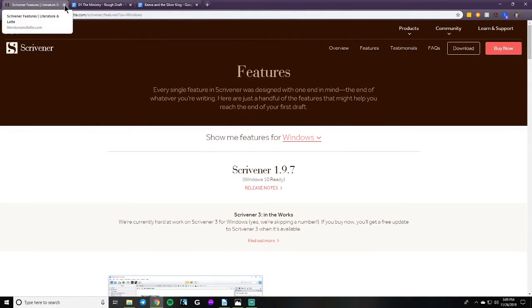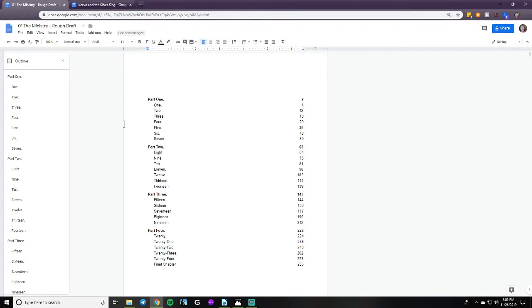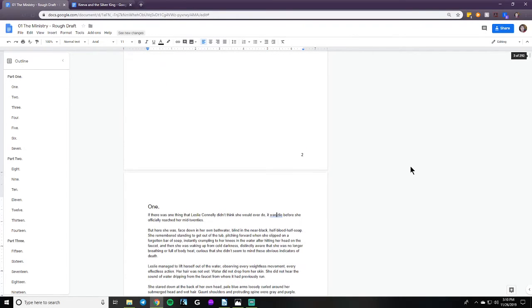And then also, everyone knows about Google Docs, but I don't know if you guys know a whole lot about what it does from a novel writing aspect. So I love Google Docs because I'm super lazy. If I'm laying in bed at 3 in the morning and I get a writing idea, I don't want to get up and grab my laptop. My laptop is literally on my nightstand right next to my bed, but I don't want to sit up. That's how lazy I am. I'll just grab my phone and write on my Google Doc app laying down.